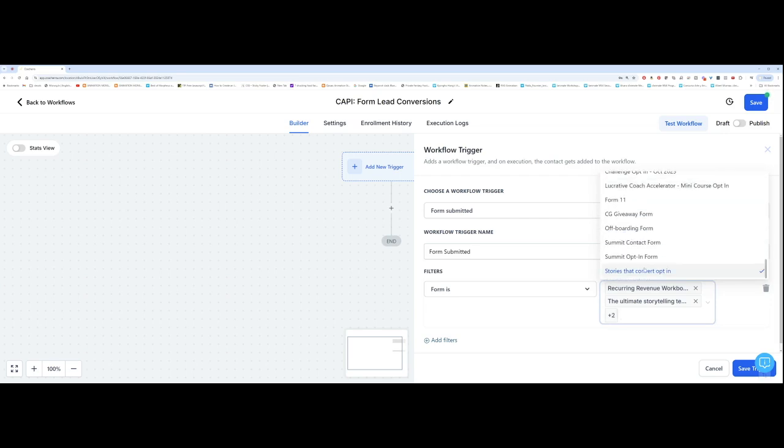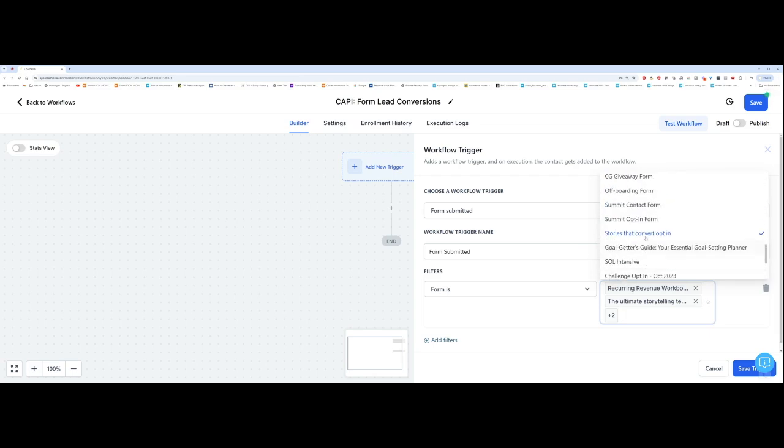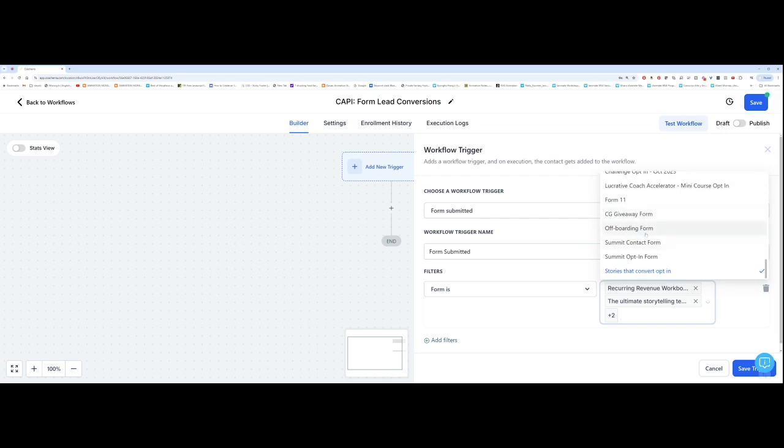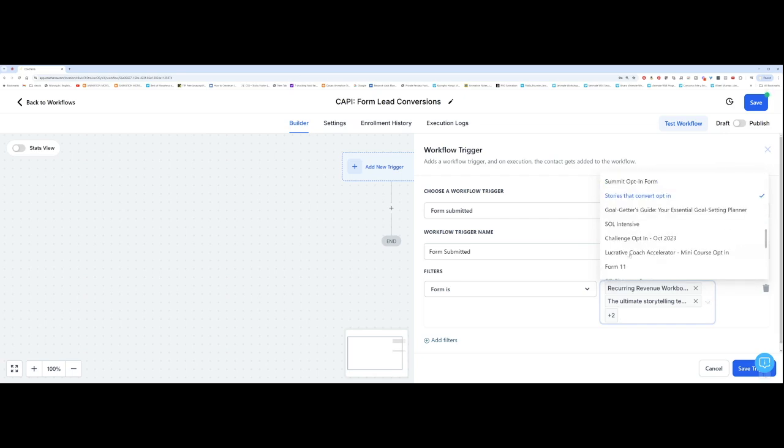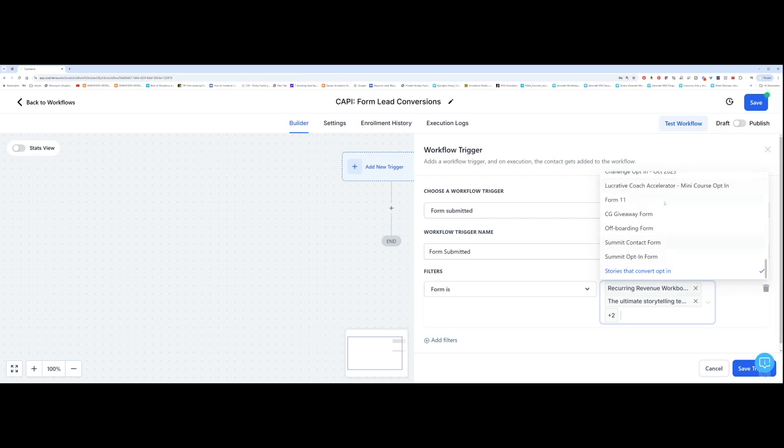Now, whilst I'm selecting this, it's really made me think about the way that we save things. And I'm going to talk about it in this video because that's a change that I'm going to make. When you create your forms, I think it's really, really important to put something in brackets that says freebie, or if it's a paid product, just so that when you come into selecting your forms, you know exactly what is a lead generation form, or what is a scheduling form, or what is forms for different things, so that you can tell the difference. Like, it took me a minute to go through the forms to remember which is which. So if you save your forms a little bit better, you get to see them a little bit better here.